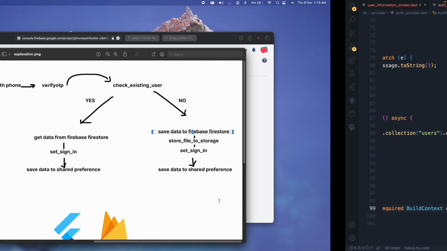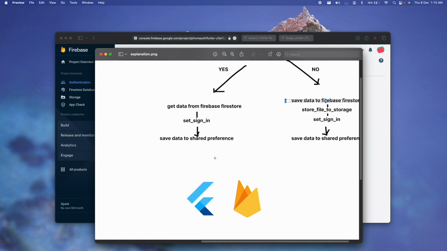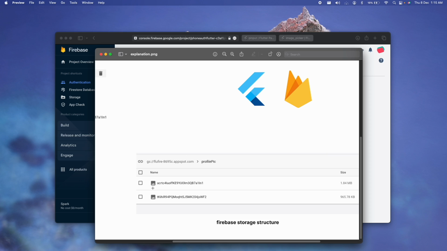So the basic structure is something like we will be uploading the file to our Firebase storage, and then this is the screenshot for the Firebase storage structure. So there will be a directory profile pics, and the entries of this profile pics will be something like the user ID. So basically, let's say we get a new user registered to our application, then Firebase will automatically generate a string. So these two are the automatically generated user IDs, and then we are storing this particular string, and this will be the name for the photo that a user uploads. You can see the size 1.84, 965 KB and so on.